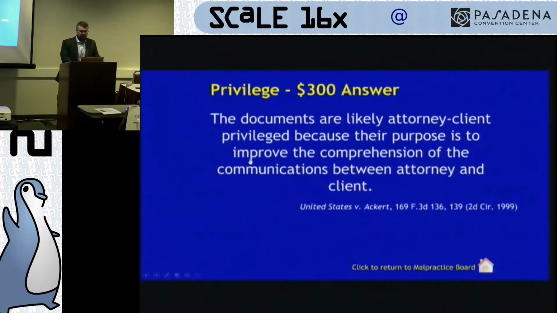All right. So I think that the documents are actually likely attorney-client privileged, because if you're an attorney and you don't understand the technical details of what your client is doing, and you hire somebody to help you gain that understanding, there is precedent, admittedly, in the Second Circuit. There's precedent in the Second Circuit that says, look, if that's just to advise the lawyers, so they understand what the facts are in the case so that they can then provide their advice, that is attorney-client privilege. It's information given for the purpose of providing legal advice.